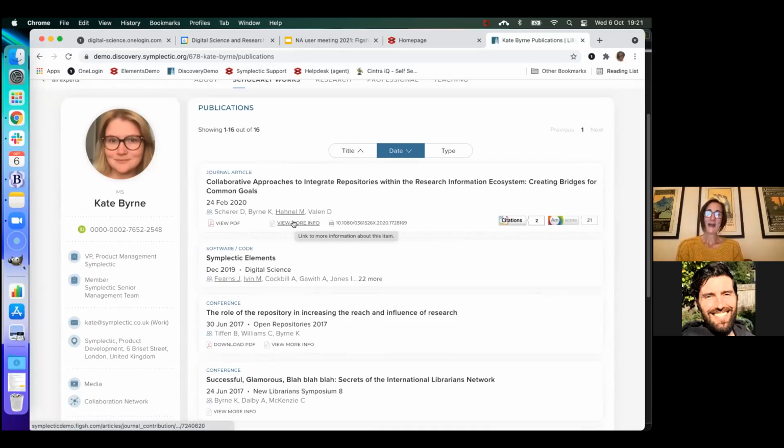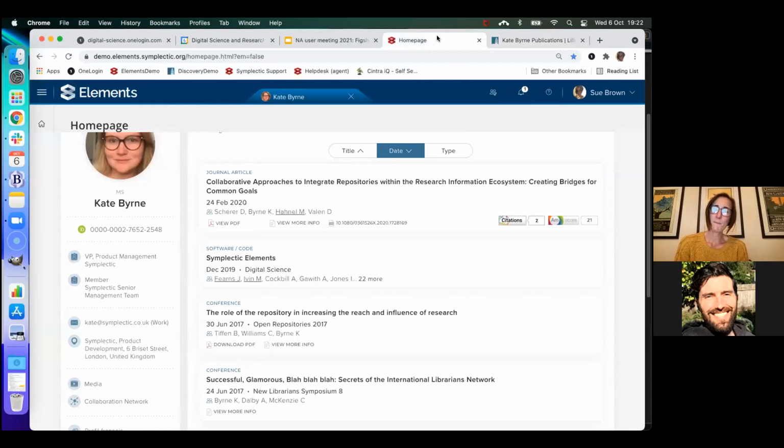We linked directly back to Figshare from the discovery module as well. So again, just trying to illustrate there the speed of the reuse of the data that we house in Elements. So I hope you'll agree that the deposit process there was quick, it was painless, it was intuitive. So if I was coming to this for the first time, I'd like to think I would know how to go about it. And that's really what we try to do, is simplify that process.